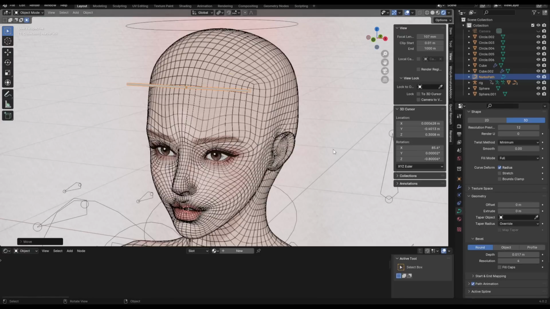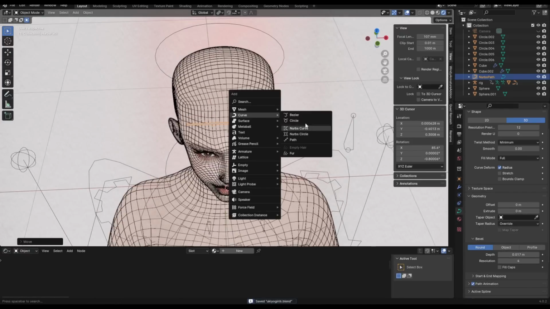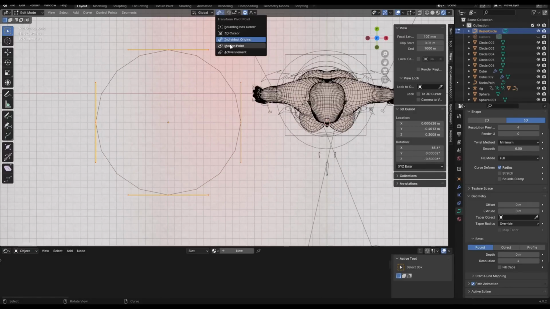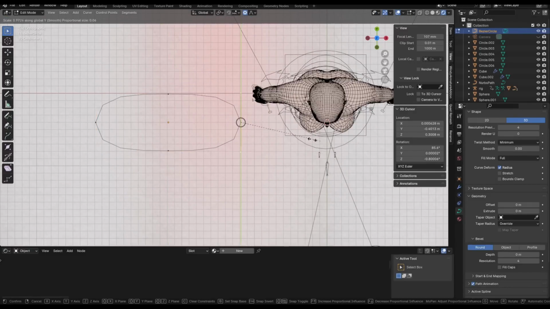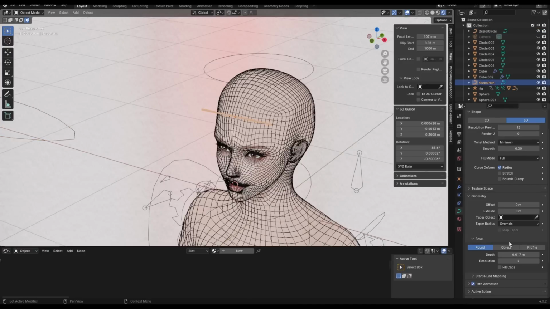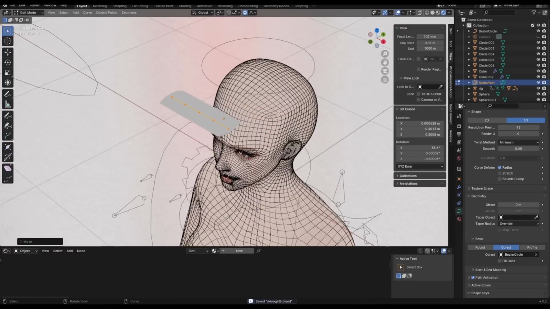So you're adding a curved circle is what you're doing there, and for this circle, I recommend changing its resolution in the resolution tab down to 4 so it's not so hard on your PC, and then scaling down the points on the circle so that it becomes a diamond or oval like shape. You should then go to the curve panel on the right hand side of the screen, and with the path curve selected, change the bevel object to be that circle that we made, and then it'll use it as its profile.